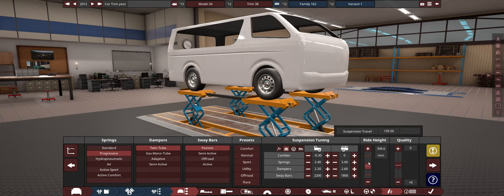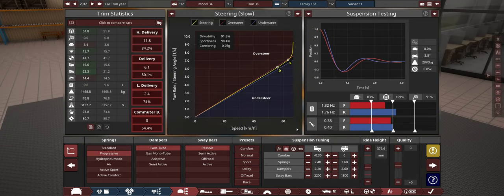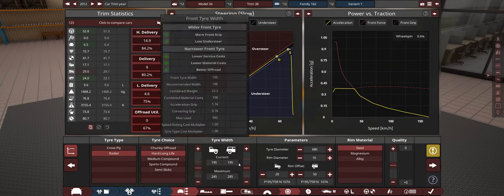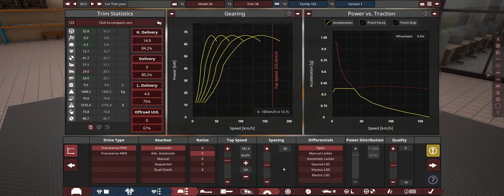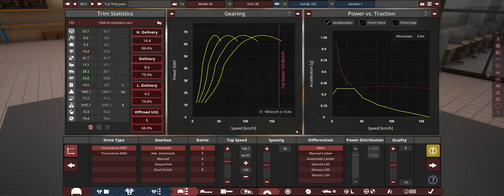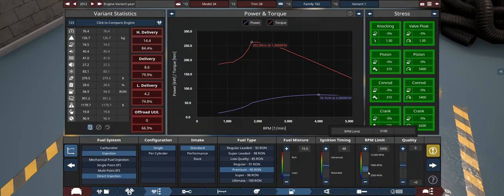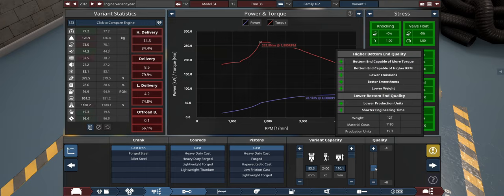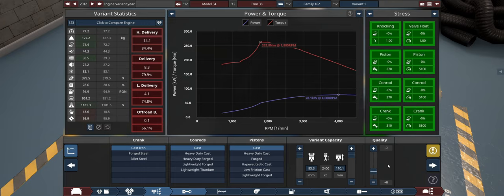We have a lot of oversteer right now. We can drop this down a little bit - it doesn't need to be quite so tall. Unfortunately we can't go with the mirrored tires front to rear unless we hit normal. I tweaked the suspension a little bit - it is very slushy in the back, but we now have the mirrored front and rear tires which is what I wanted. Top speed is looking fairly good. We can drop the RPM down to 4500 max, and we can drop the piston quality down to negative nine without it actually hurting us.